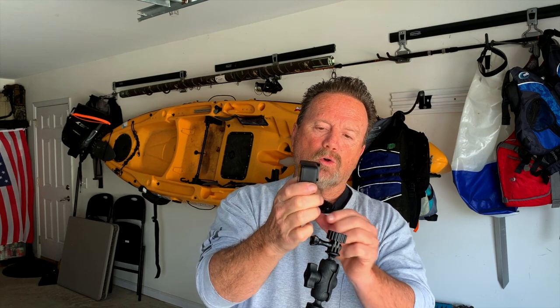So if I'm out riding my bike or in my kayak and I have my GoPro mounted, I like to be able to just grab the GoPro from its mount because I may want to walk over and look at something else. Now I can simply pop it out quickly and go shoot video of whatever else. With this quick release mount — see, now it's in there — I just popped it in, but I'm going to twist it and now it's really locked in there. This thing is freaking awesome.